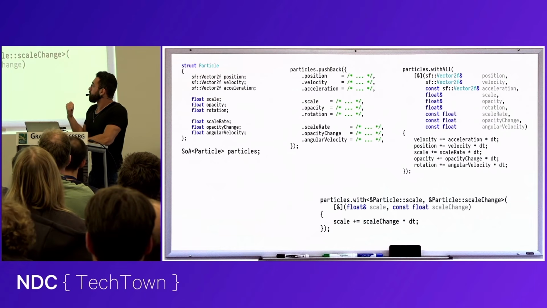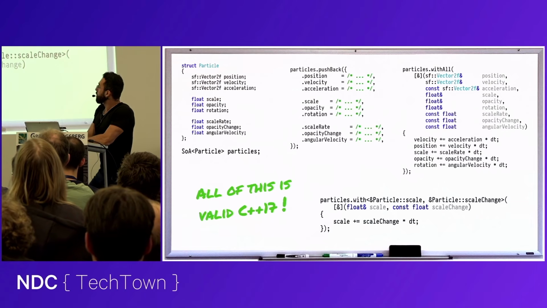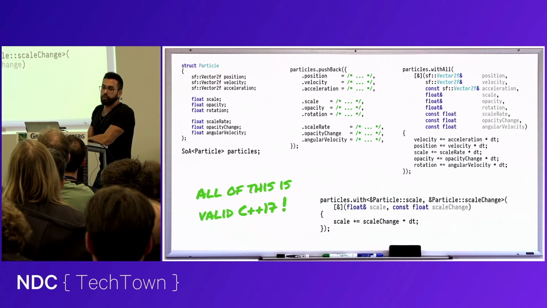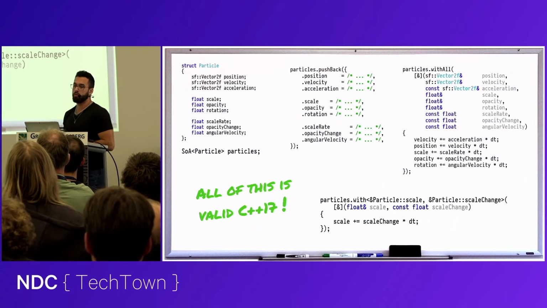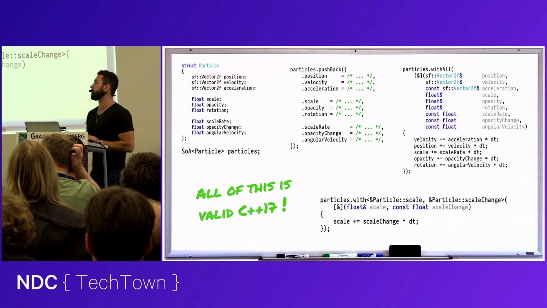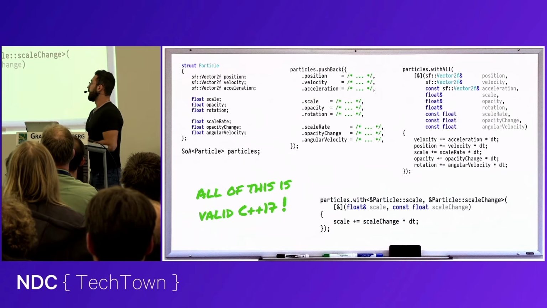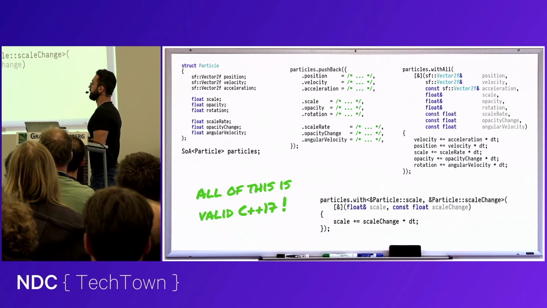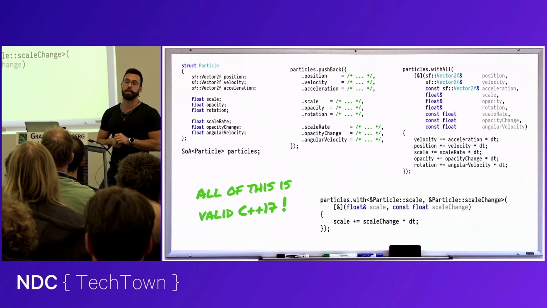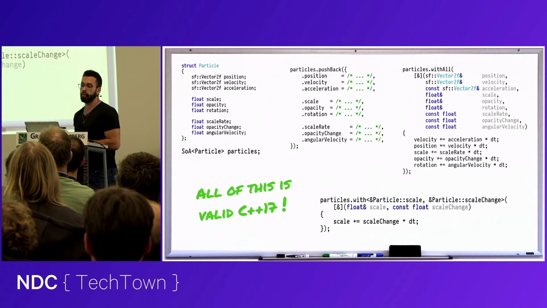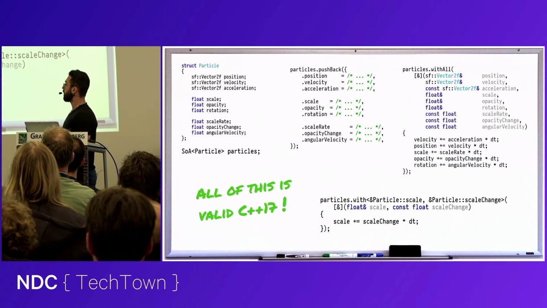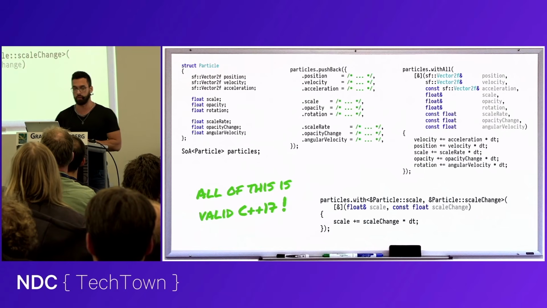You might think we need reflection for this, but we can do all of this in C++17. You can actually implement primitive reflection using C++17. I've actually done this using Boost PFR, which is a library that reflects on aggregates. And I do have an implementation of this in the demo, and you will see the performance is identical to the manual SOA. So effectively, this is a zero-cost abstraction, and we can get it today with C++17.